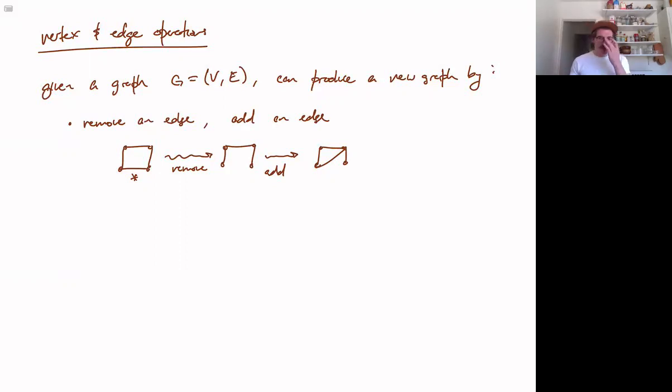So this is basically just changing the edges of your graph, but doing it in a controlled way is often useful in making arguments about graphs, as we'll see in our application. There's also a slightly more complicated way that you can adjust the edges, in fact, which adjusts the vertices and the edges, which is to contract an edge.